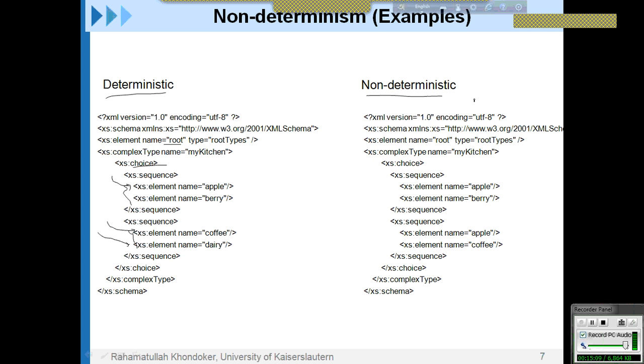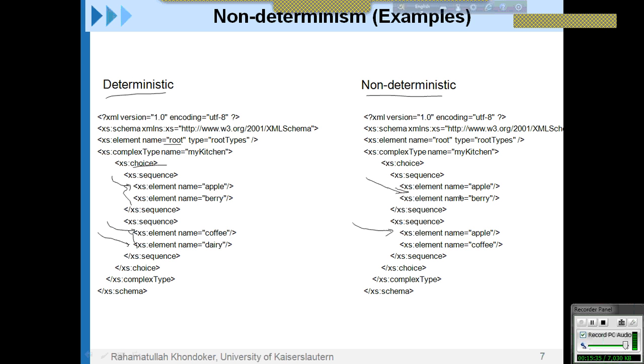But in the non-deterministic mechanism, you don't know which one will come when your first element is the same. For example, here your first element is apple and your first element is apple.